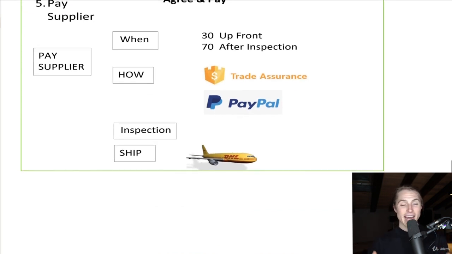It seems kind of scary, but it's actually not. It's just at every single step, there's a couple things to look out for, and none of the decisions are hard. It's just knowing all the decisions to make, and here they are. So let me know if you got any questions. And then, like I said, go to the intermediate course if you want more in-depth on this, and I do suggest, because finding a supplier and getting your product is the most important part, other than making sure you're going and getting the right product in the first place.